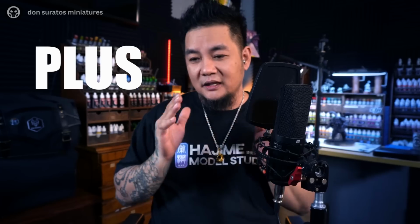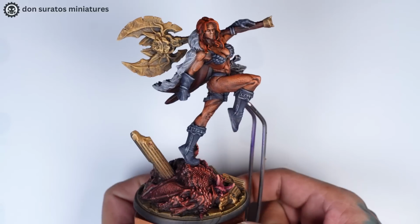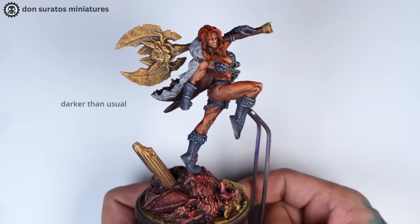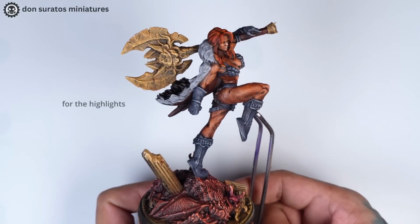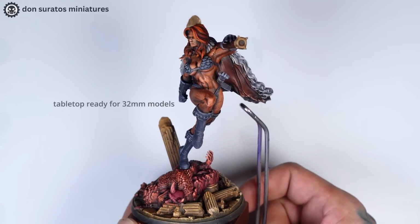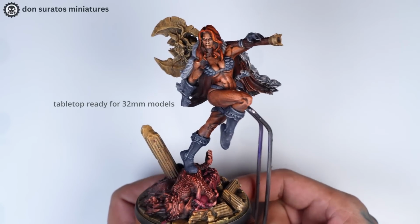Now, once you're happy with your double slop chop, you could proceed to the plus part. That's why I call it double slop chop plus, because the plus is the painting of the highlights. Now, this is definitely tabletop ready and ready for playing, especially if this was a 32mm miniature. However, since this is painting for Clay Cyanide, we have to paint more highlights to this miniature.